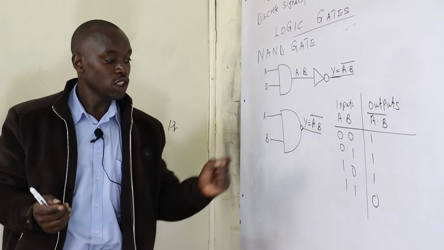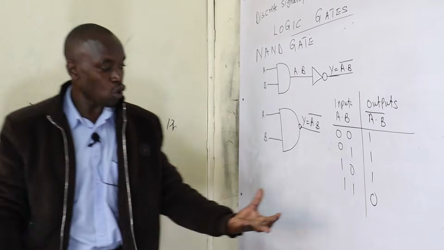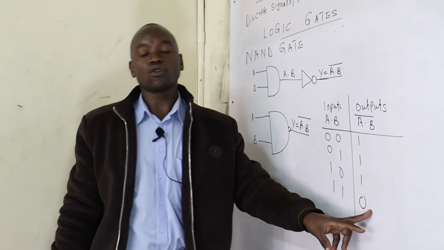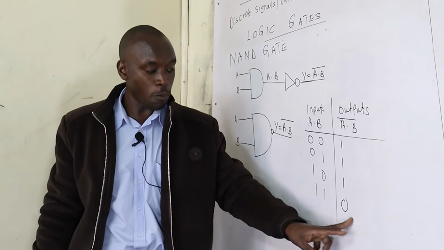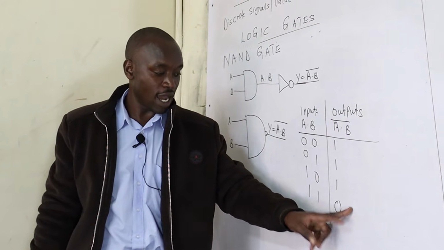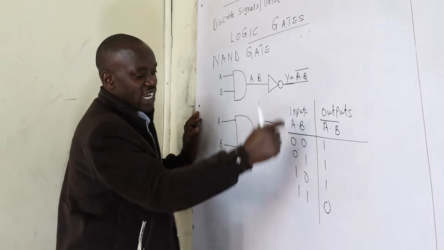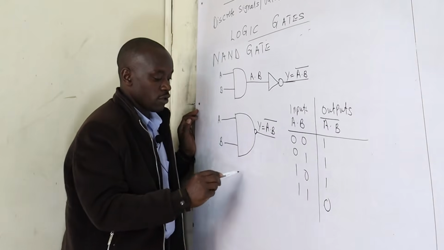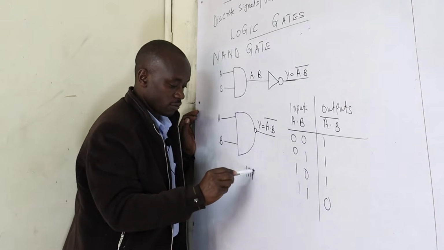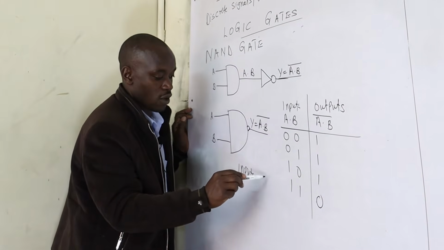So from there we can see that the NAND gate is off only when all the inputs are present, or switched on. So if you switch all the inputs on, the NAND gate will be off, since it is the opposite of an AND gate. But I want to draw a truth table which will show clearly what's happening in each. So let me draw the last truth table. We have the inputs, then we have the outputs.